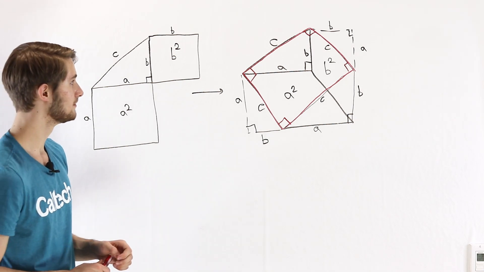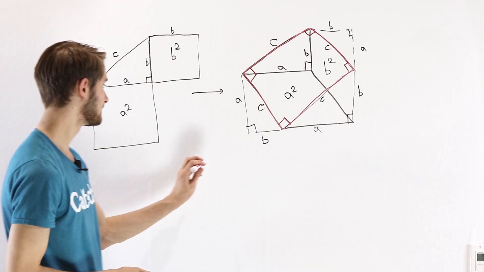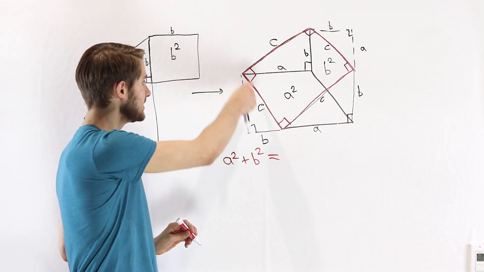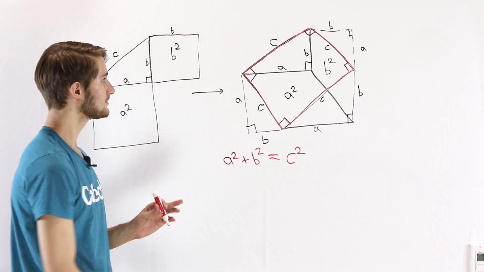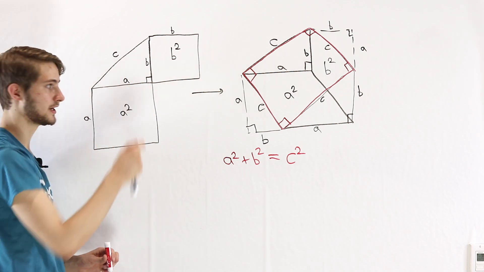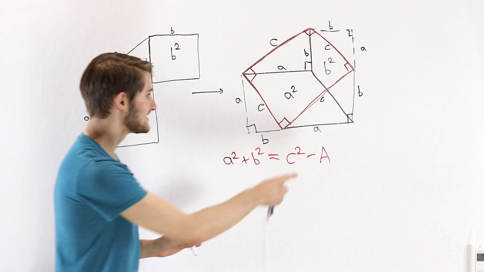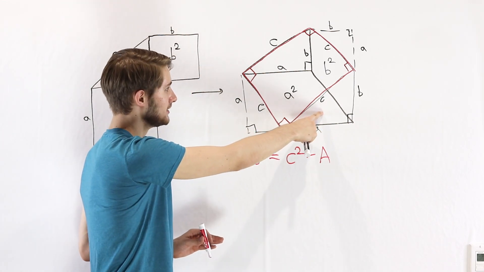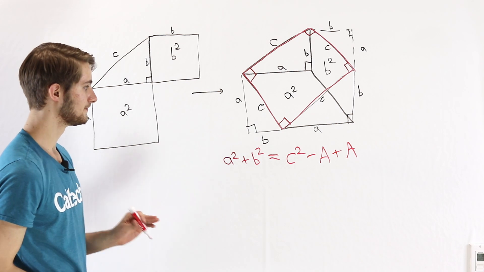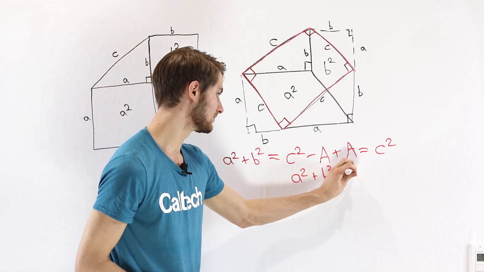Let's see what we can get from this diagram. We have the areas of two parallelograms and we want to figure out the value of a squared plus b squared. We can write a squared plus b squared as first the area of the big square, c squared. But notice the original triangle is not included in these two parallelograms, so we need to subtract the area of this triangle, which we'll call A. Down here we have the exact same triangle included in the parallelograms but not in c squared, so we add A to account for all the area. Minus A plus A cancels out, and we're left with c squared — a squared plus b squared equals c squared.